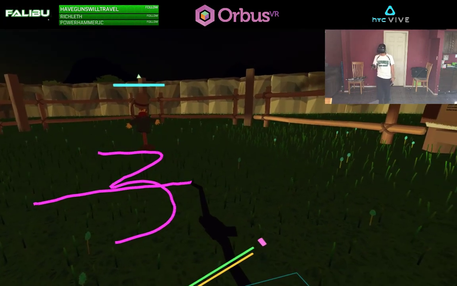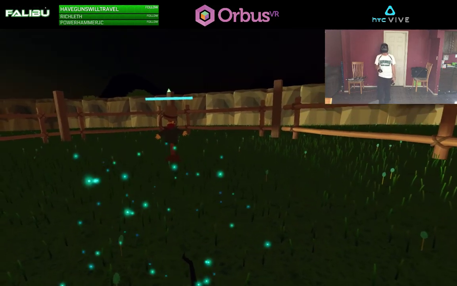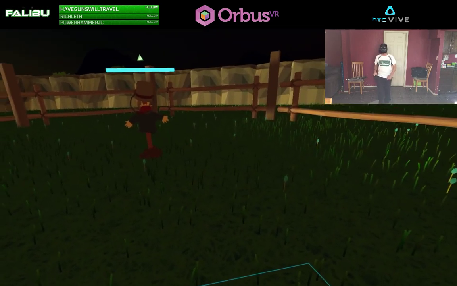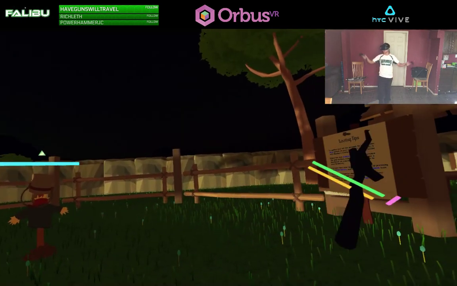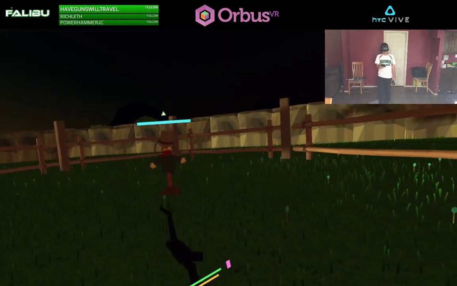That's why I let people know, hey, spoilers, because in the beginning I got a lot of flack. Oh, hey, spoilers. It's like, hey, dude, it's not a mystery. Just walk around the edge of a zone. You're going to find the spells. That's my tip. That's Falibu's tip for finding spells.